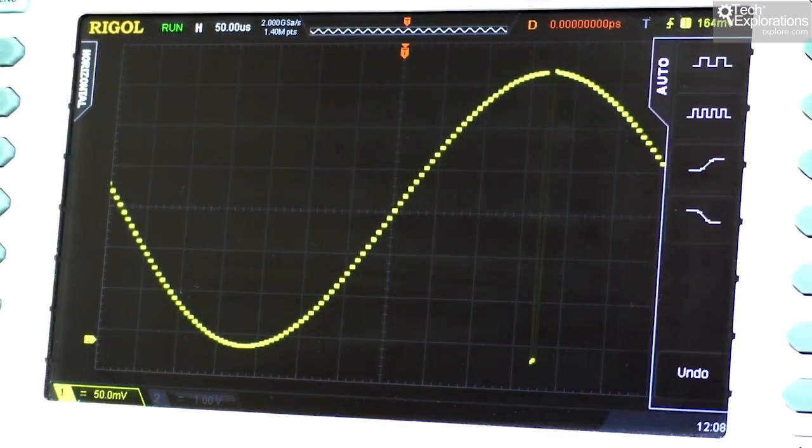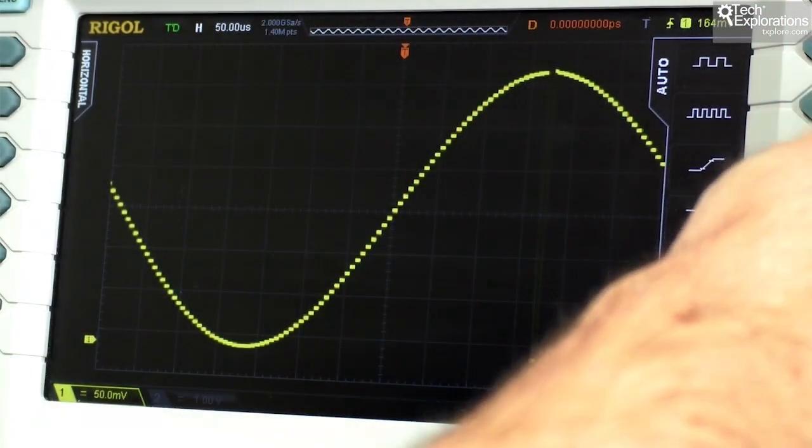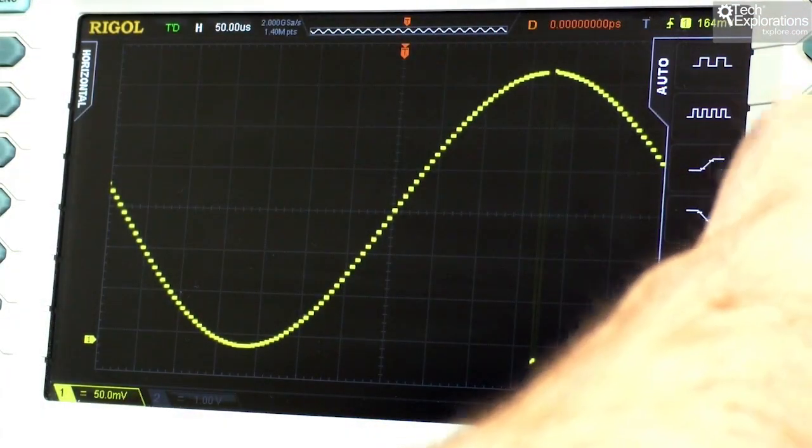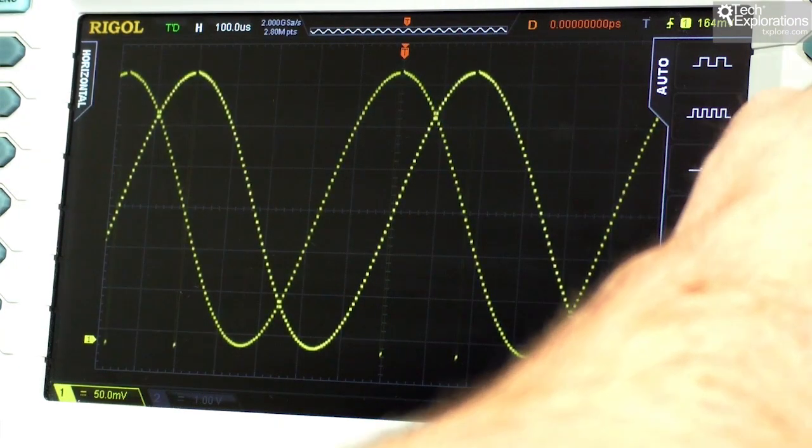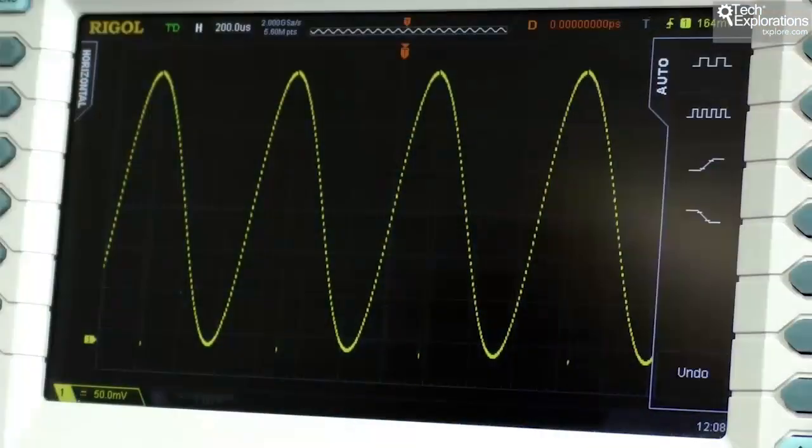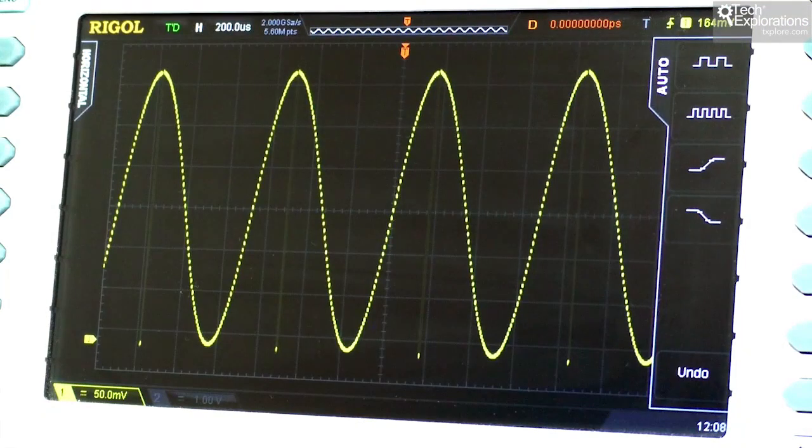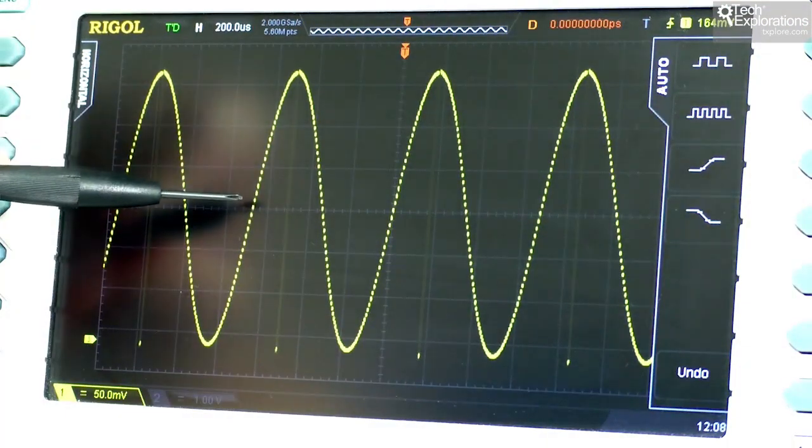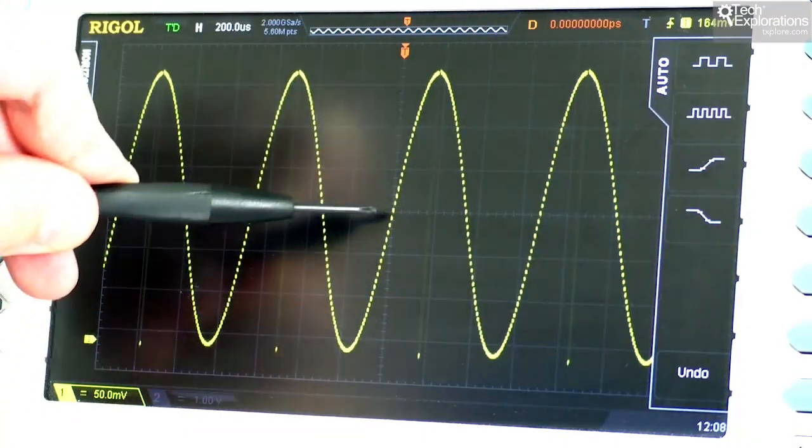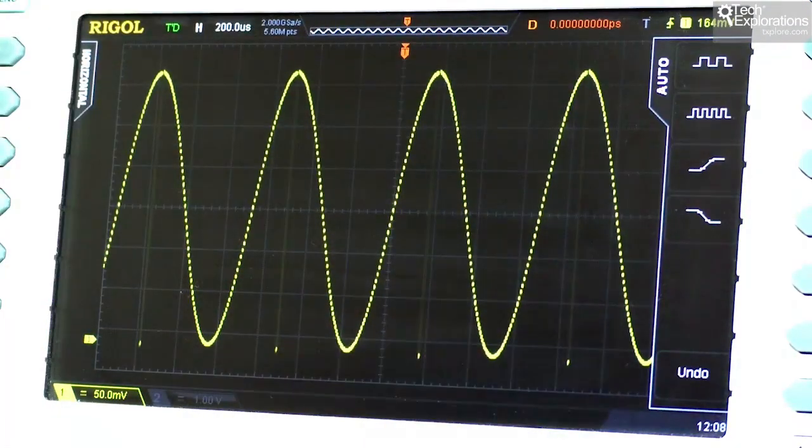Alright, and I've got to automatic on the oscilloscope, just to get it to sync with the signal. And there you go. I'll just reduce the scale a bit. There it is. So there's my sine wave generated. There's 120 points from the beginning of the period to the end of the period.